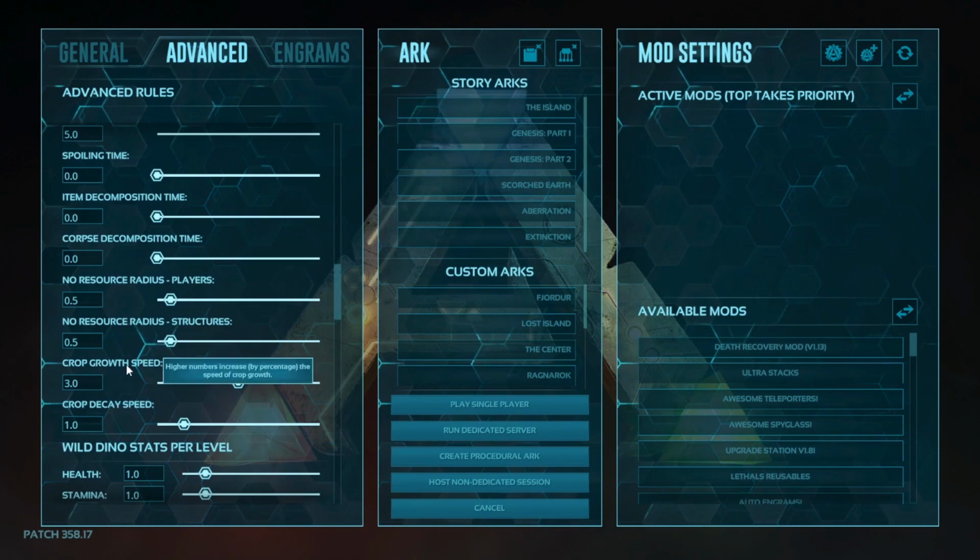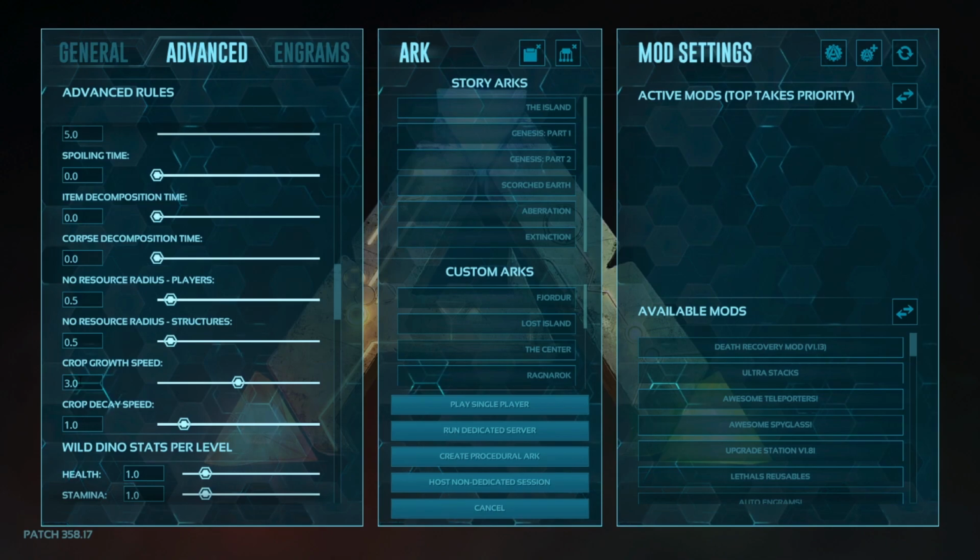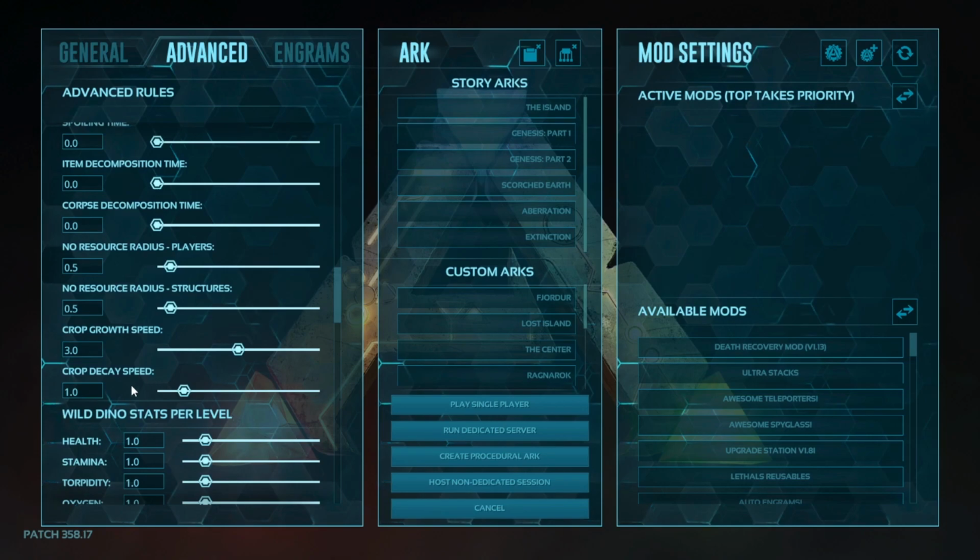And then we have the crop growth speed at 3.0, because you know you're playing on single player, and your single player is not always running. When you're off the single player, the world is no longer running, so that means nothing is going on in your world. But once you're on, your stuff will start doing everything you want it to, like growth of your crops. If you're trying to make some kibble and stuff, this will help that way as well. So definitely have that. I will have that at 3.0. Crop decay is 1.0 default.